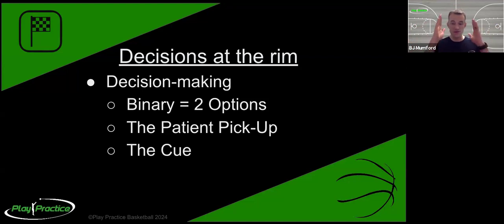Because we're giving ourselves only 2 options, we need something that is the trigger or the cue to flip the light switch, right? So if hook finish is always on, then if the defense's hips turn across our path, that would be a cue for our Euro step to flip that switch and do the option 2 of our 2 options.